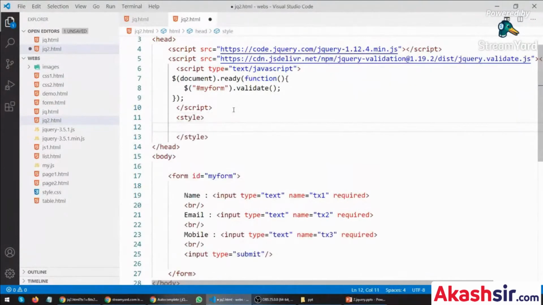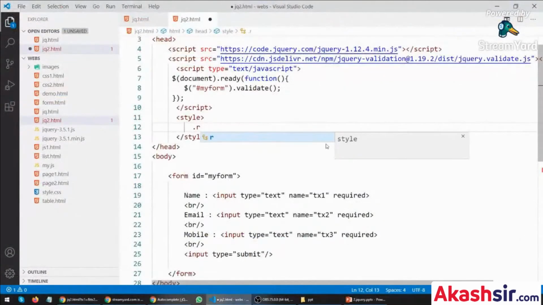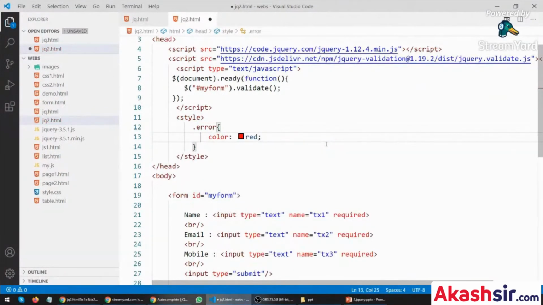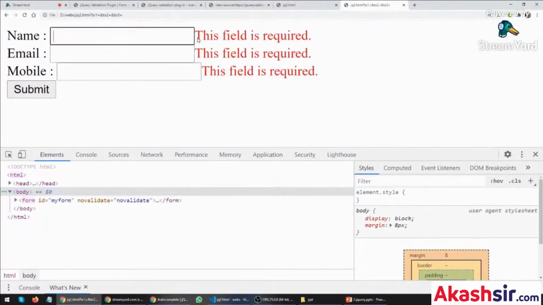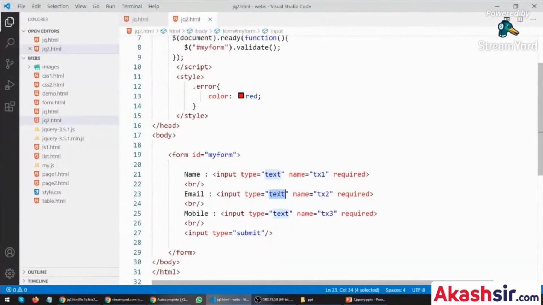Now you know the basics of CSS. So if you want to apply some color to a class, so what is my class name? My class name is error. And we can specify a color red. Let's say if I click on this, you can see the field is required. So let's say if I write something over here, it's changed, it's gone. But for an example, I want to validate email. So you can write input type email, input type number.